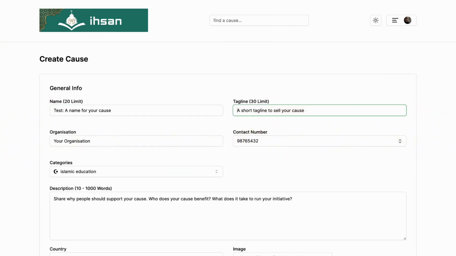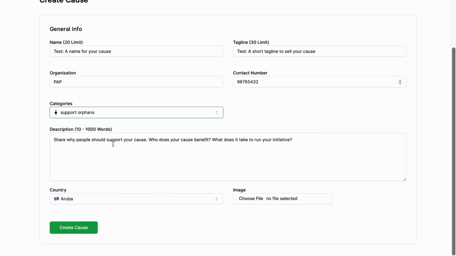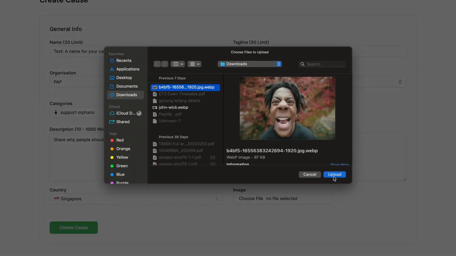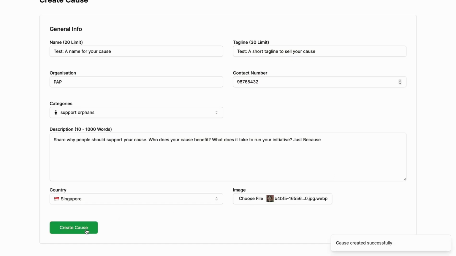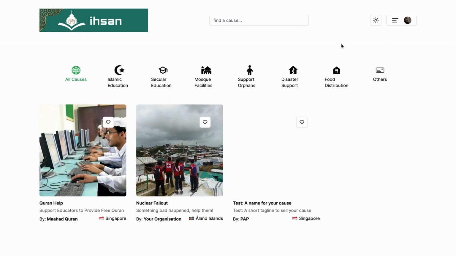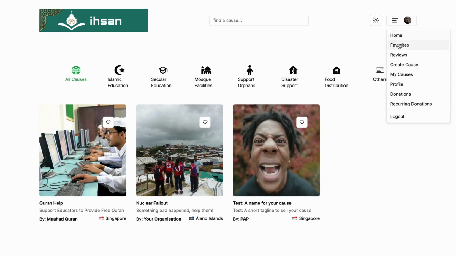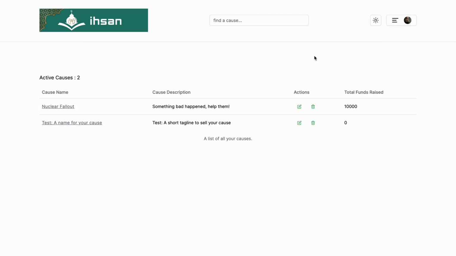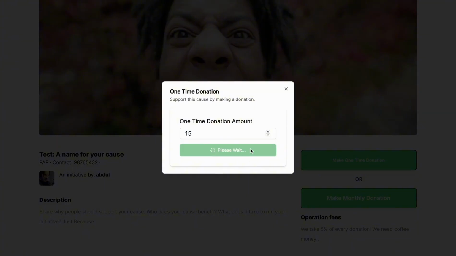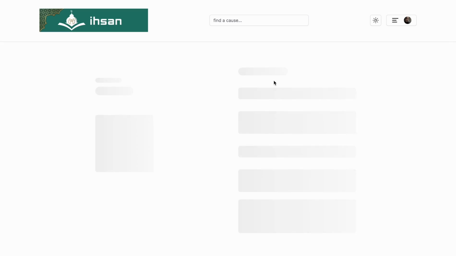The sixth feature is the course listing page where users can create a course and list it. We have a couple of fields that we deem essential in creating a course. Right, so that is the course that we have created just now, and we can manage the courses in our active courses page.